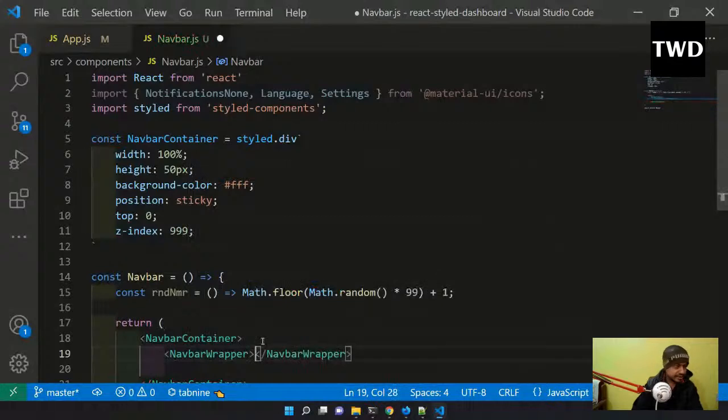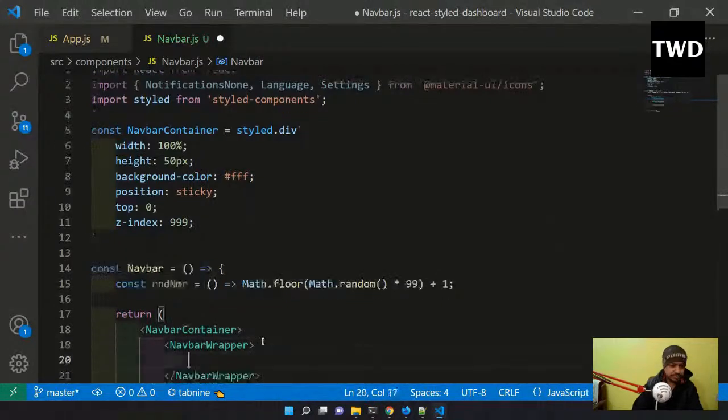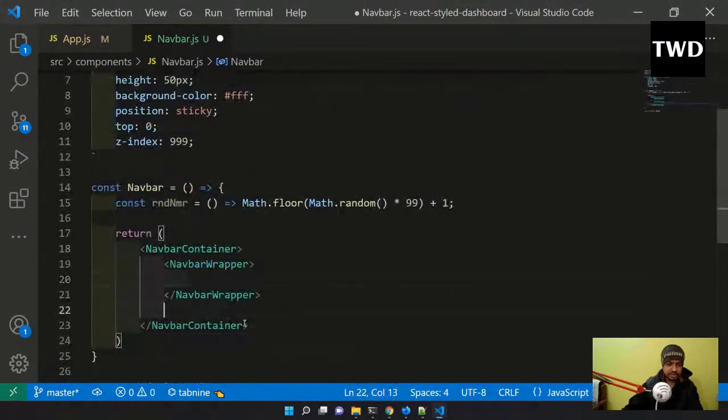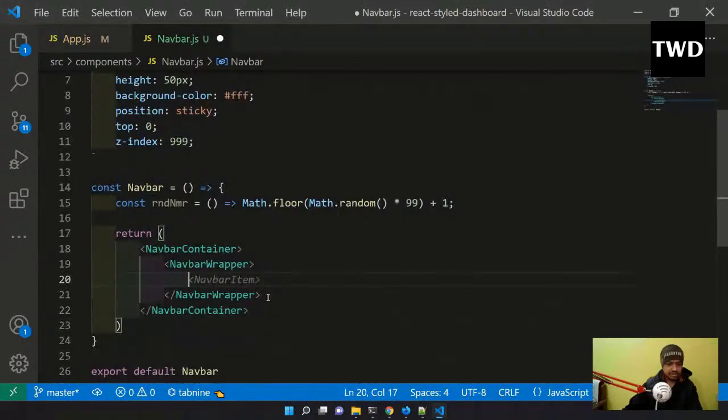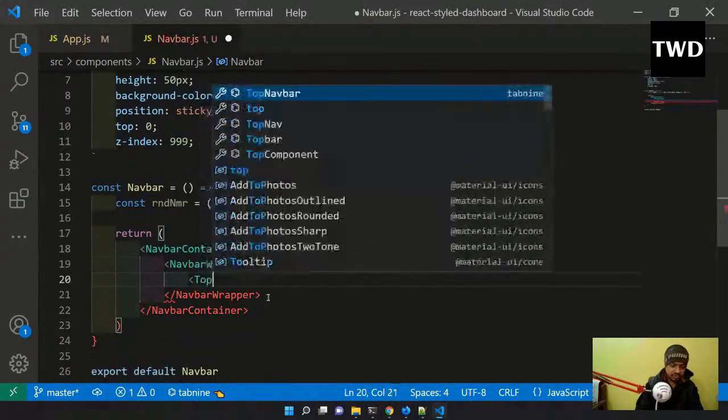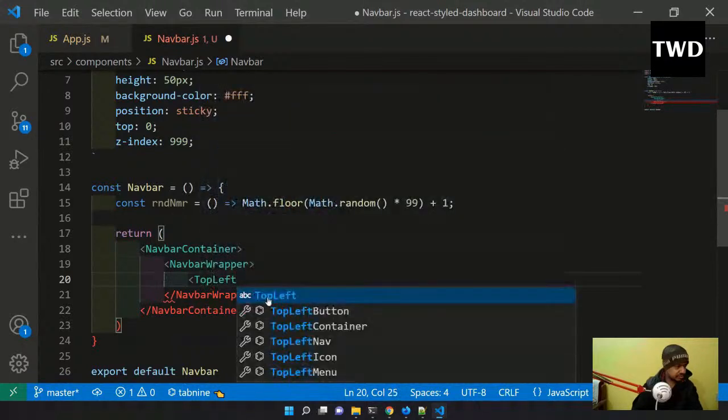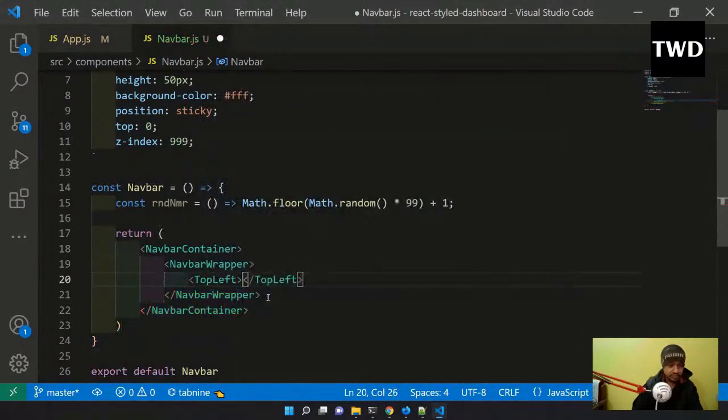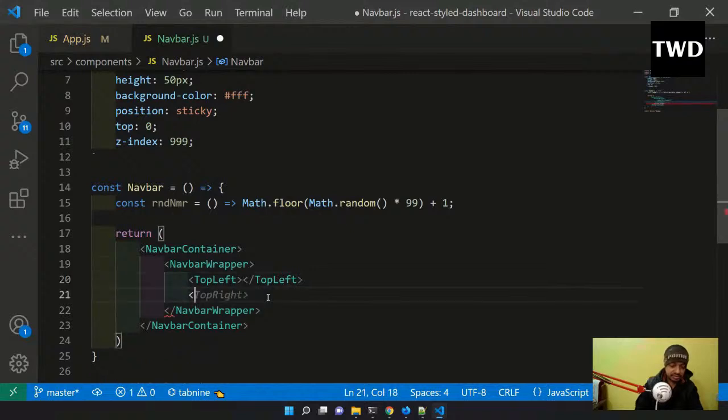I'm soon going to create a style; this is all styled component. Okay, so NavbarWrapper I have given, and then I will have a TopLeft, again this thing I am going to create, and then I will have a TopRight.